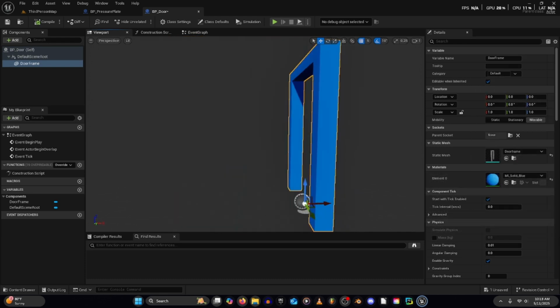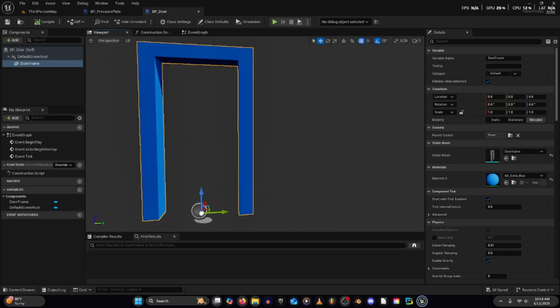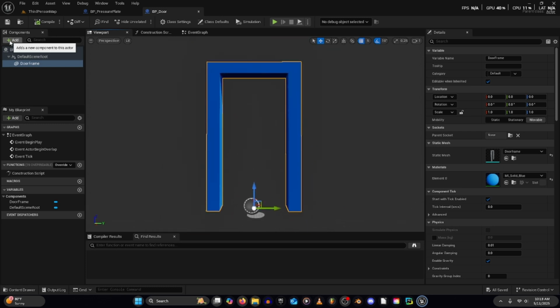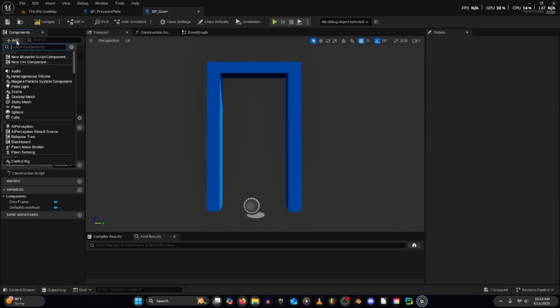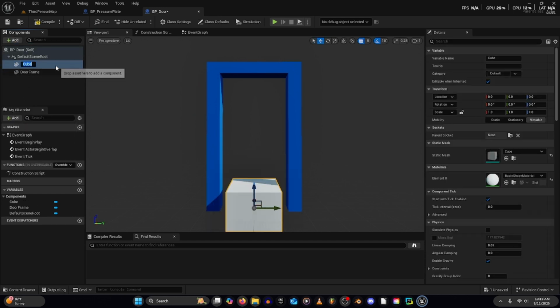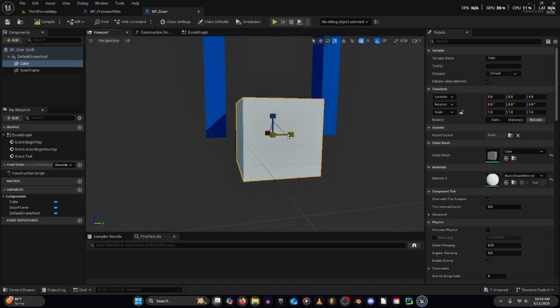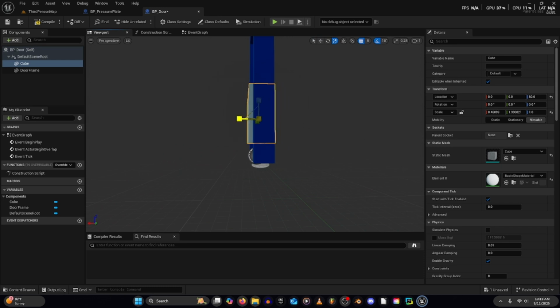And now our door. Can I just add an average cube Unreal Engine starts with? Well, let's see what happens if I do that. If I use the default engine cube, when I move component 2 and rotate the door when the pressure plate is activated, what will happen is it will rotate from the center of the mesh. Which means it won't work.